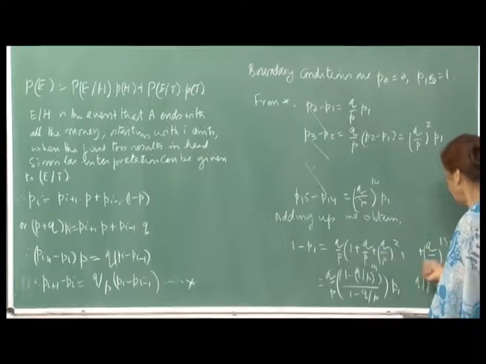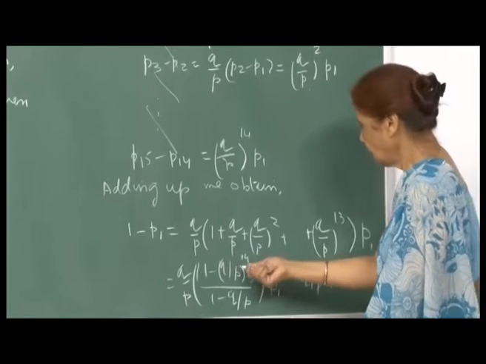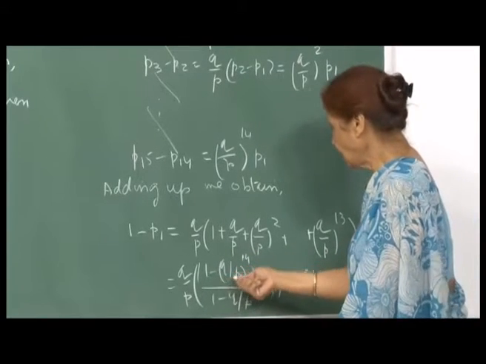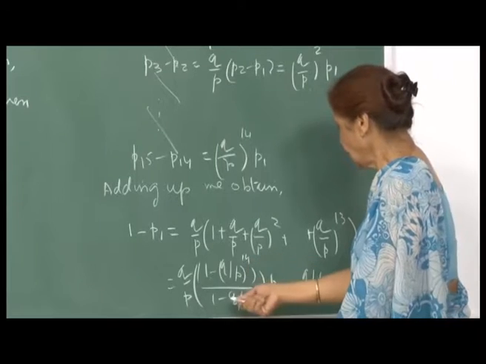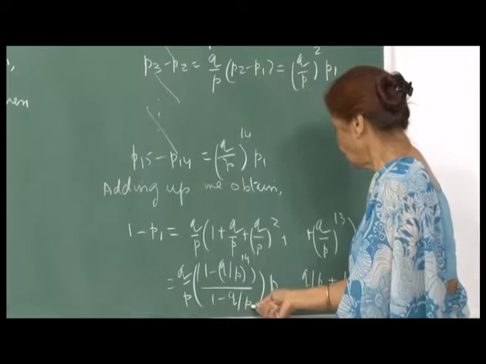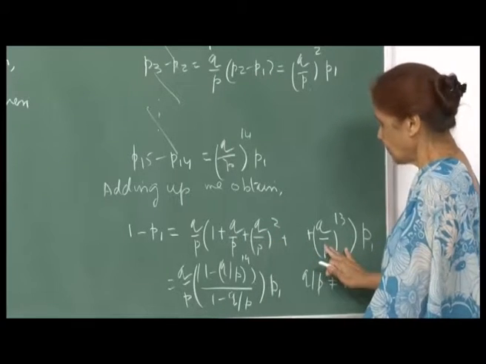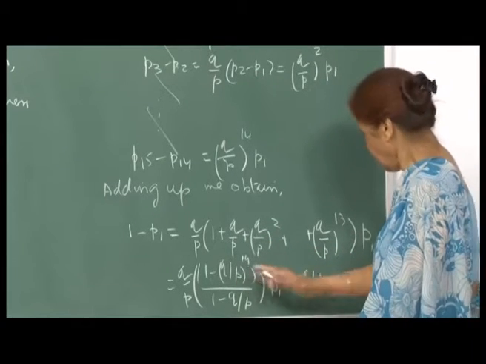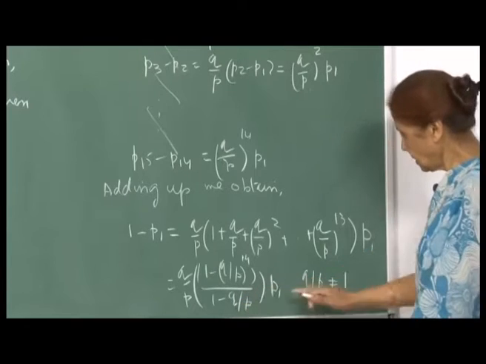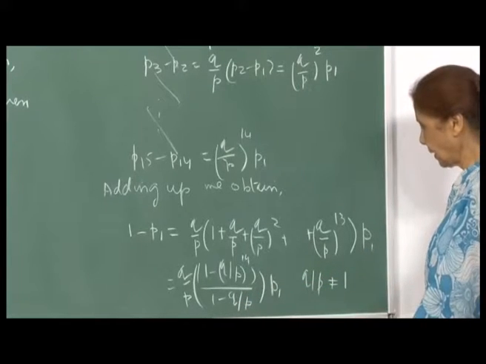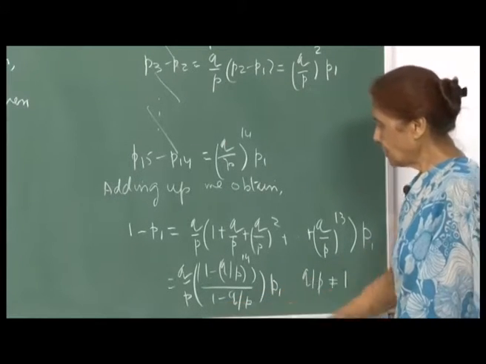And now, this is a geometric series. I can write down the sum. So, this will be 1 minus q by p raised to 14 upon 1 minus q by p. Now, this is a finite geometric progression. So, therefore, it does not matter. The only thing I need is that I can do this if q by p is not equal to 1, right, because otherwise I will be dividing by 0.